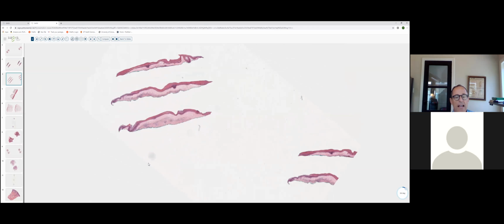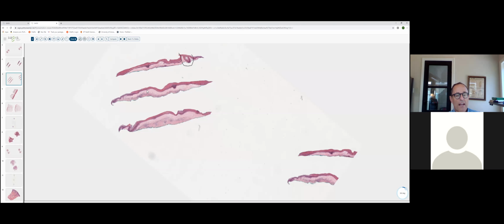In slide number 4, we have a trisected shave biopsy, and it's a very interesting biopsy on scan. First off, when we're trying to assess location, you might think, maybe this is acral skin, because I've got this real thick stratum corneum. But obviously we know we're not on a volar surface because we've got this hair follicle.